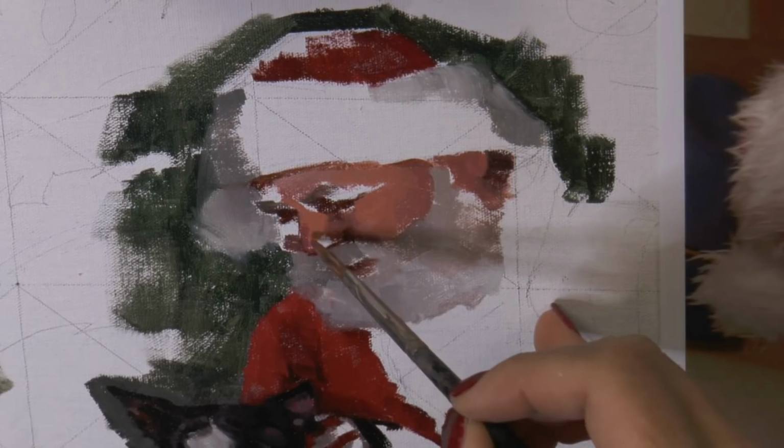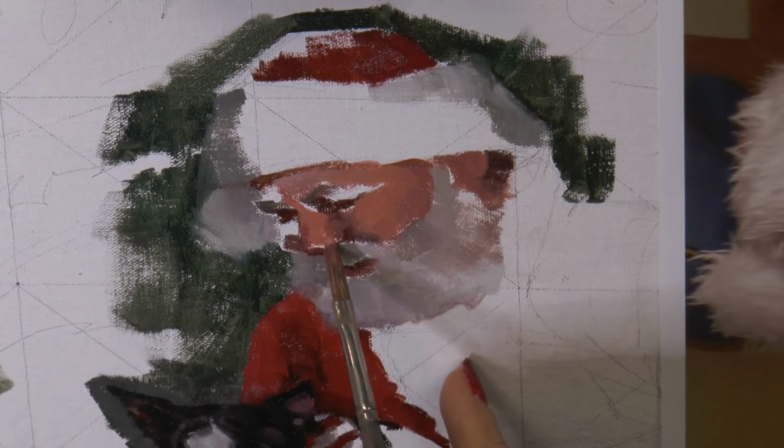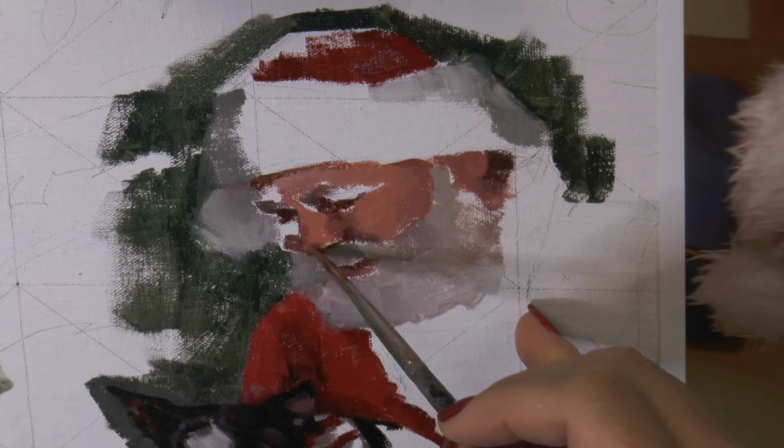I mean, it doesn't mean I have to only do red and green for all my Santa paintings, but generally that's going to be a better sell for the client, because honestly, people buy artwork to match their decor, and I don't have a problem with that at all, and people shouldn't be ashamed about that. But most people like to decorate with the red and green theme during the holidays.